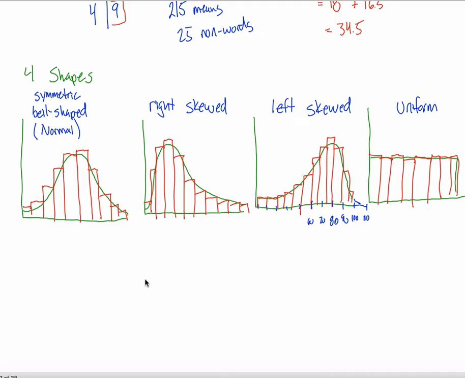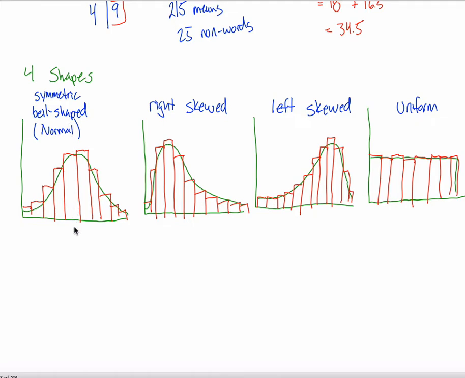Symmetric bell shape. I haven't given an example of that yet. It turns out that symmetric bell shape is something that's probably the most important type that we're going to look at in this class. We're going to really study this normal distribution, so a specific distribution that's symmetric bell shape. And the reason why is because it shows up in a lot of places. It shows up in nature and in science and in math, and it ends up being really useful, this normal distribution. More on that in the next chapter. But for now, just trust me that this shows up a lot.